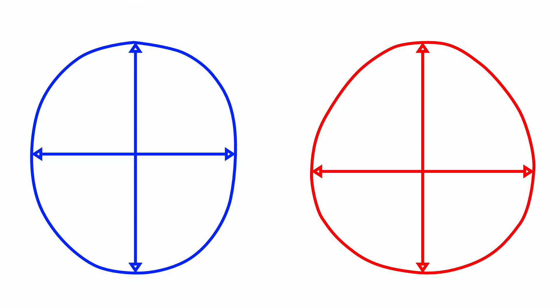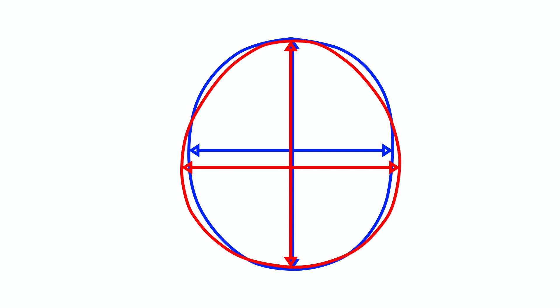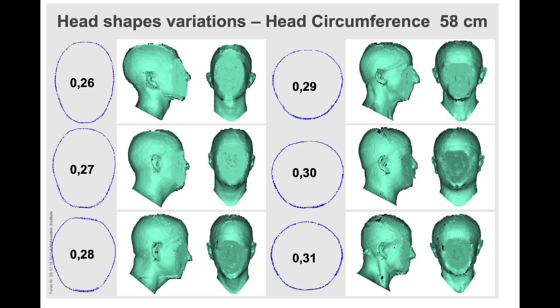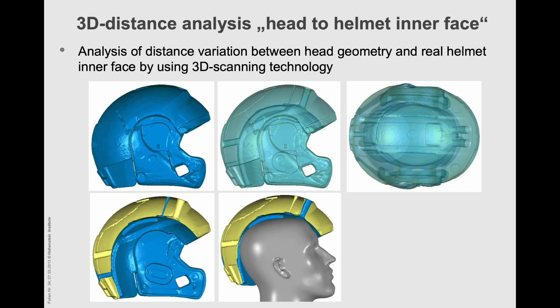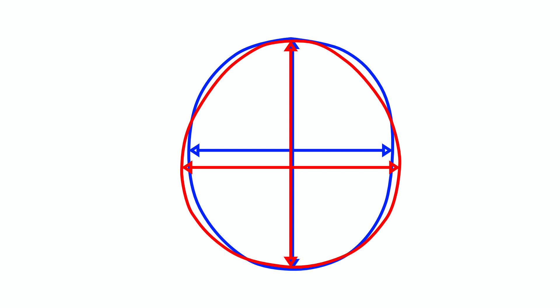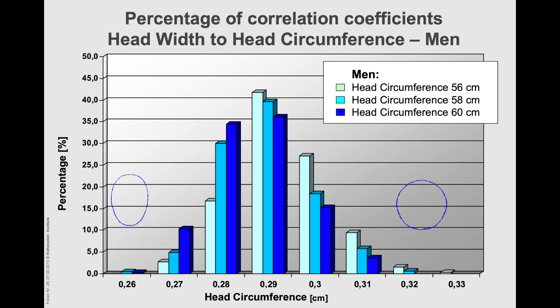Katie and I have the same head circumference of 55cm, but if you overlay the two head shapes, you can see mine is wider across the ears but shorter front to back. Several studies have been conducted which specifically investigated head shape and how it affects the fit and safety of personal protective equipment like crash helmets. Ethnicity does seem to play a significant role in determining head shape, as this scatter diagram shows. Red dots are Chinese heads, blue are American and European heads. Note how similar this diagram is to the one comparing my head with Katie's. But there is also variation between people with the same ethnicity, as this graph of a German study demonstrates. While the majority have an intermediate oval shape, there are still a significant number of people either side who have either a rounder or more oval head.